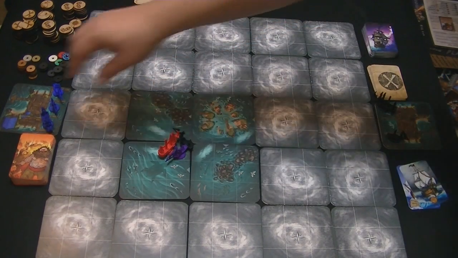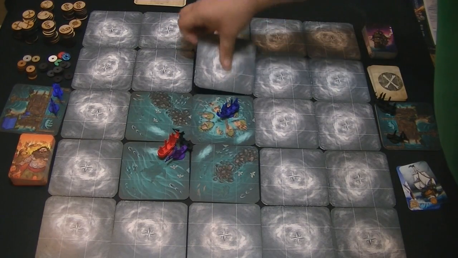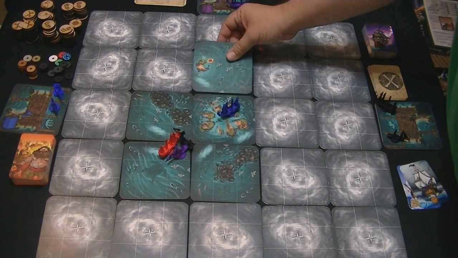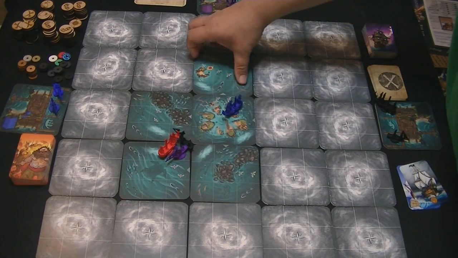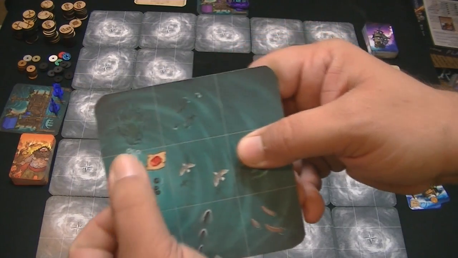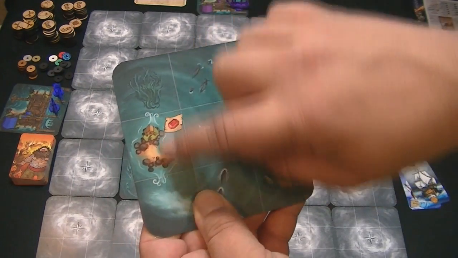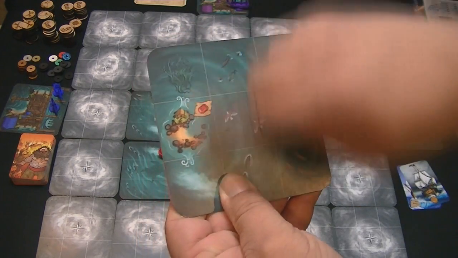But here, maybe the blue player will have some better luck. If they move up here and we flip this one over, oh, here we go. That's actually very fortuitous. There's this port that has the ruby on it, right? And you can see that if you go on that spot, you've got to leave going either this way or that way.